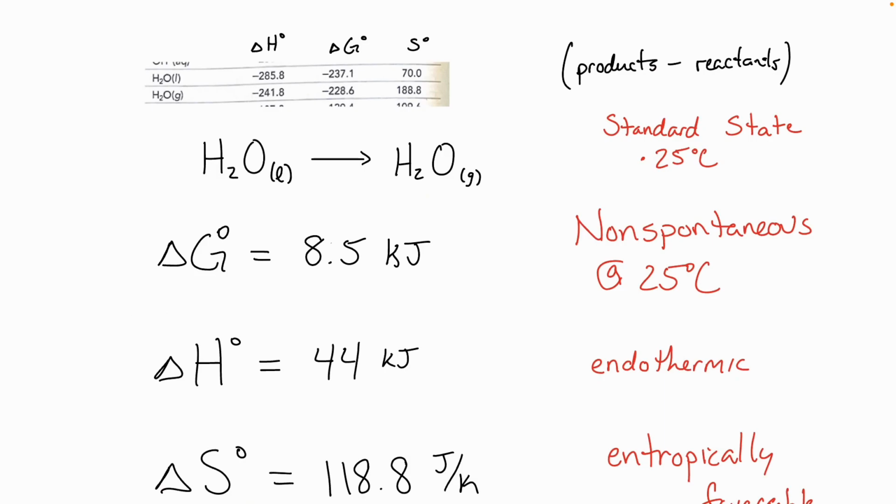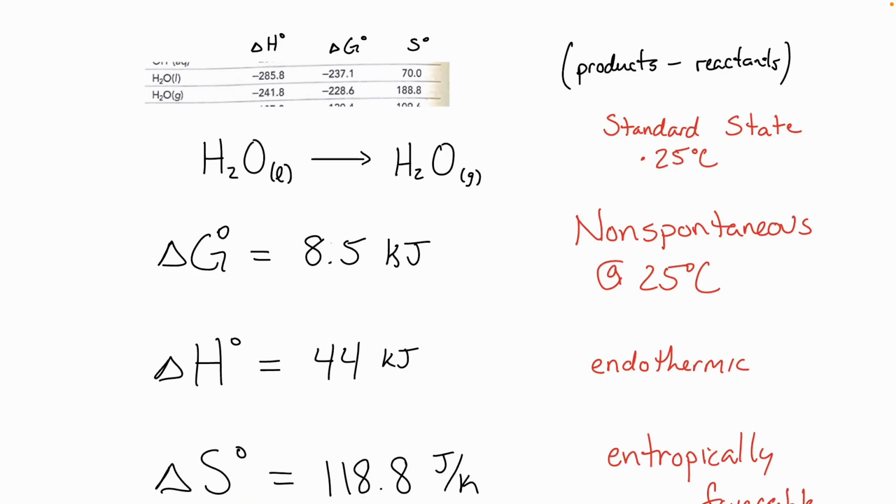But if I spill a little bit of water on this benchtop right here and then I leave for the weekend and I come back, is it going to be there on Monday? No. Why not? It will evaporate, right? We do still have this concept of evaporation, and that is water going from the liquid to the gas phase. So how is that going to happen if our delta G is positive here? It says that this reaction would be non-spontaneous, right? So then how is evaporation spontaneously occurring at 25 degrees Celsius?